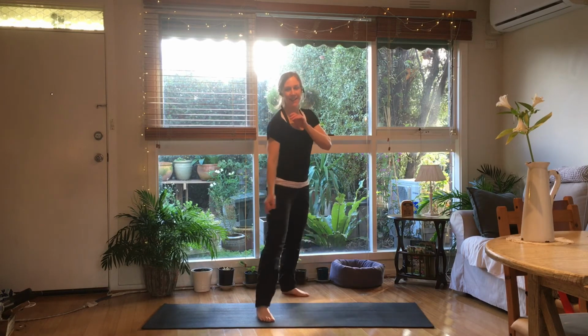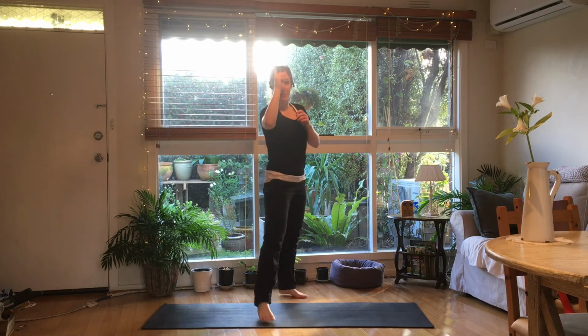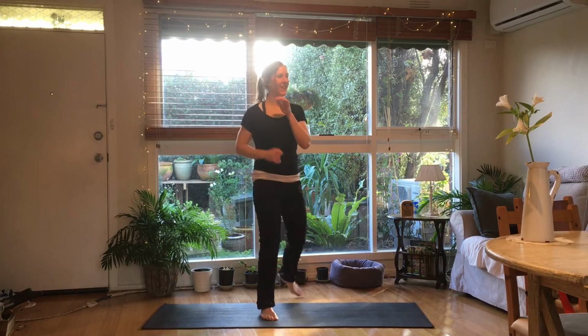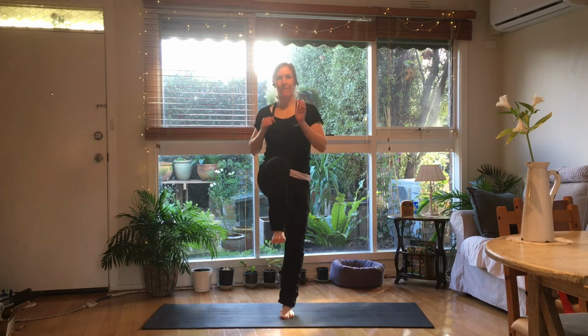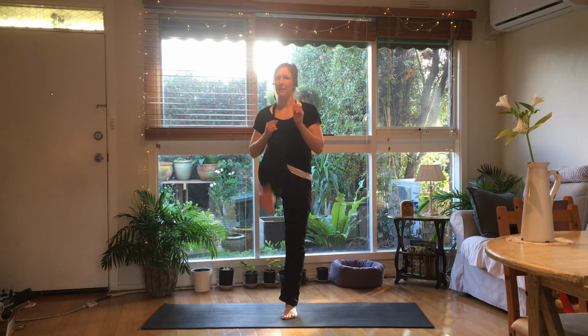And change. 2, 3. Lift up tall out of the hips. 4, 5, 6, 7. Okay, we're going to change it to a push kick. Wait for the music. So it goes pushing forwards. So draw the toes back and imagine you're stamping on someone's face or kicking the door down.